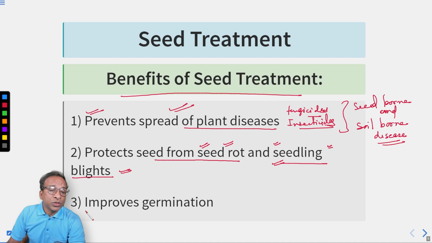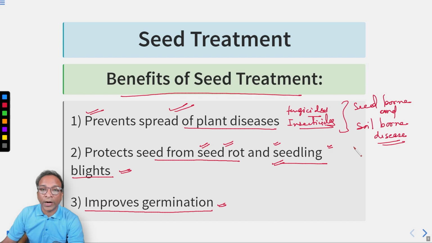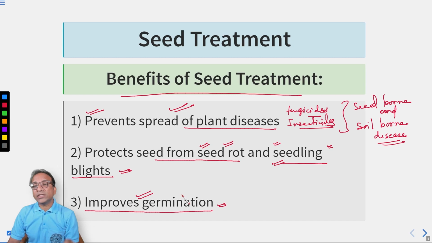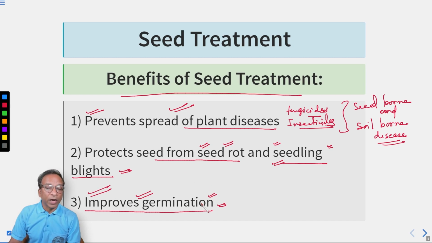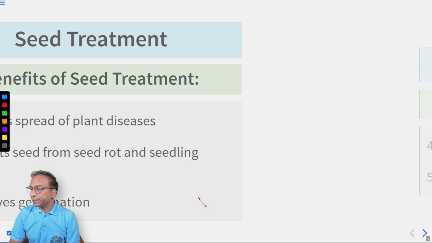It also improves our germination. If all these pathogens are removed, and there are no spores of fungi or hyphae present inside the seed, then it will improve germination. And if the spores or the fungal hyphae are present inside the seed, then in one way or another they are going to harm our seeds, and it will show its effects on germination even, right? So by using seed treatment technology, we are actually improving our seed germination as well.